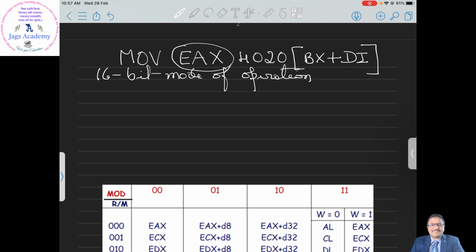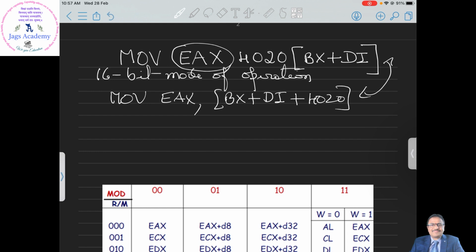See, this assembly instruction is the same as MOV EAX, comma, BX plus DI plus 4020. Now, as usual, we'll try to convert it into machine instruction.